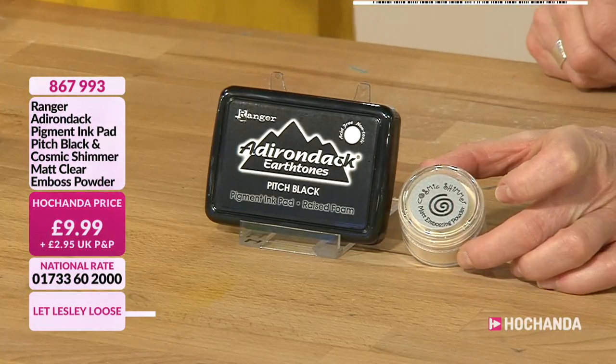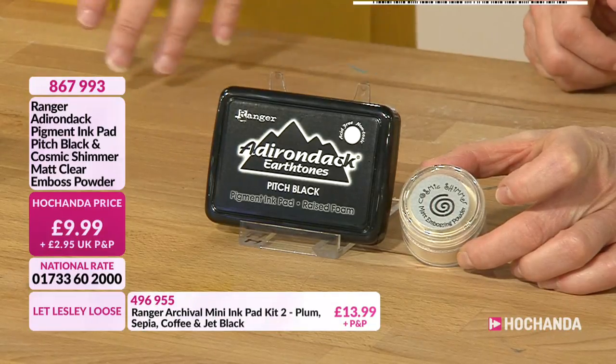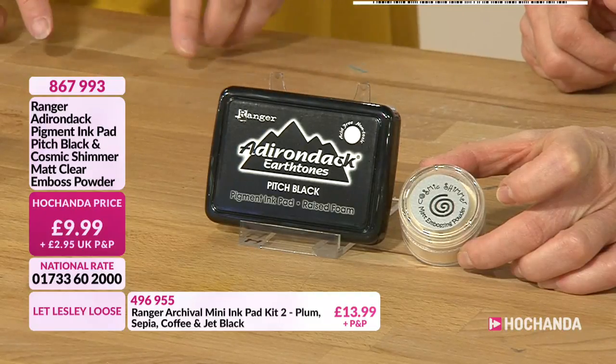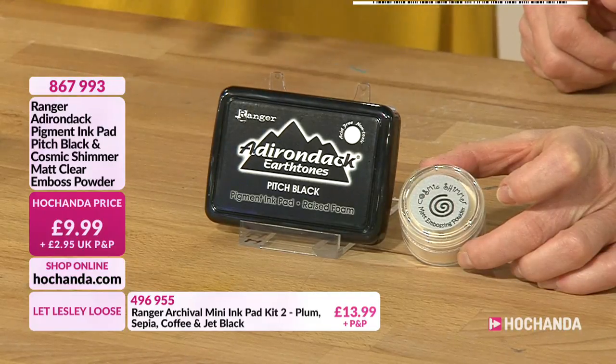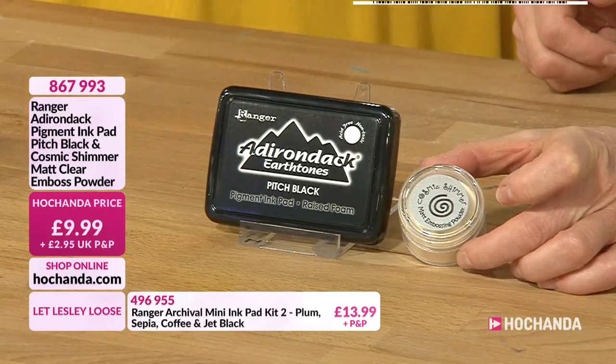Pigment ink, which I'll go into in detail, actually lends itself to using it with an embossing powder. Black is one of the ones that is so difficult to use a clear ink with and a black embossing powder, because it's very much like soot. So basically, you can use clear over your black and you'll get that lovely glossy finish.